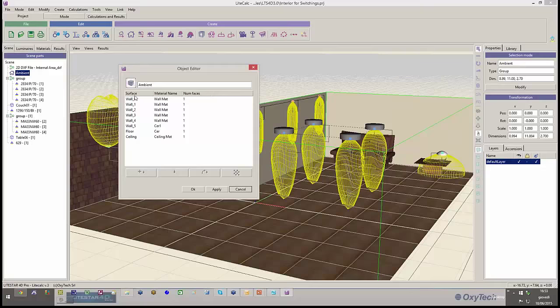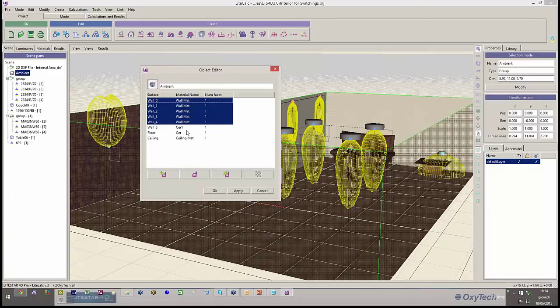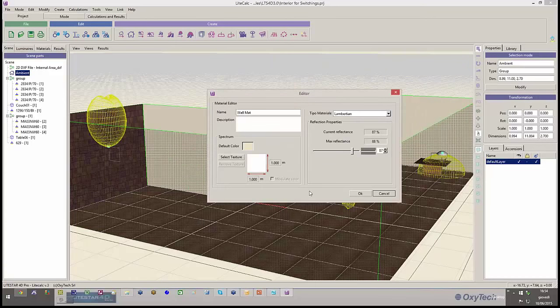So, for example, if you select from the surface column, then a single material, a single surface will be selected. But if you select from the material name column, then you will see that all the materials with the same characteristics will be selected. And automatically the program will show with the little points, you can see here, the selected surfaces. It means that if you want straight away to change the parameters related to this wall material, then you have to select this feature, and automatically you can change and apply the changes.